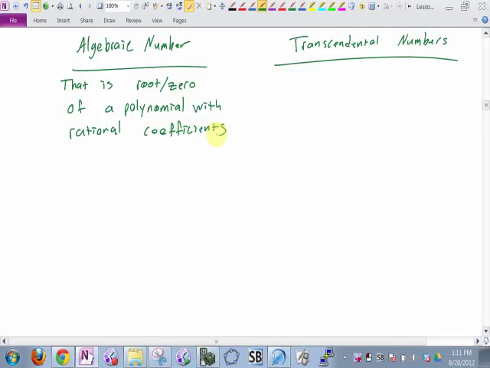So let's think about what. First of all, we got to understand rational coefficients. What is rational? It's the definition of a rational number. Terminates. So if you're looking at it as a decimal, it's a decimal that terminates, or it's a decimal that goes on and on forever, but has a constantly repeating pattern to it. Okay? In practice, yes, those are rational numbers.